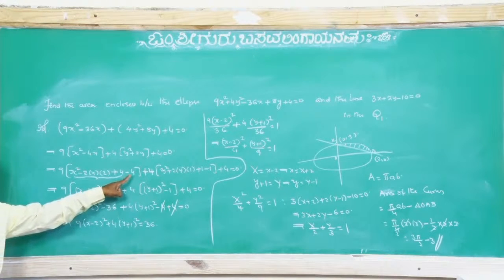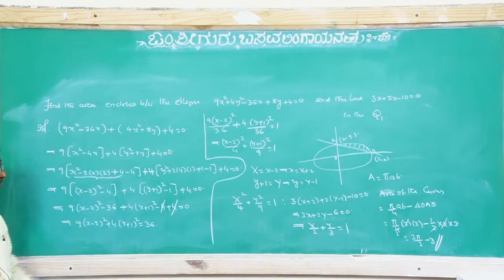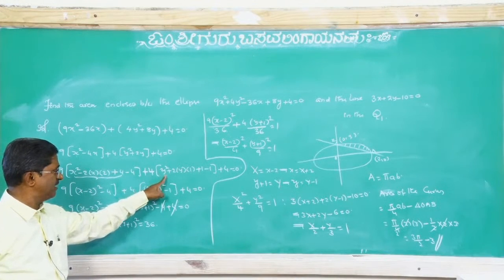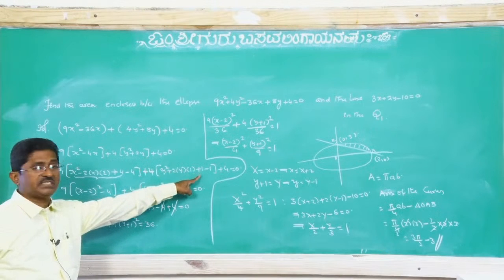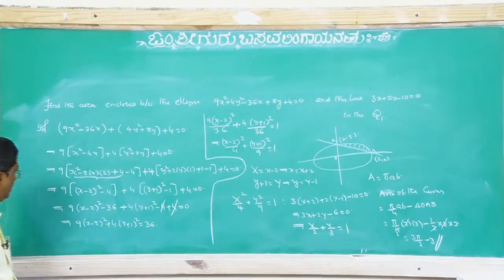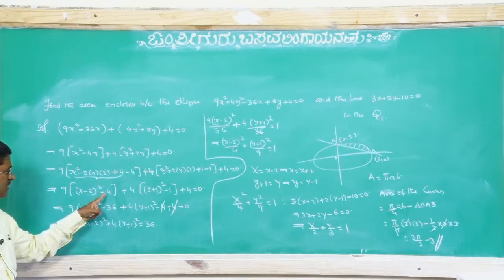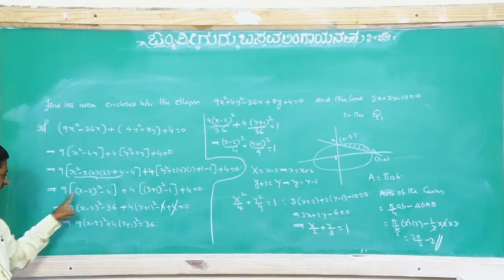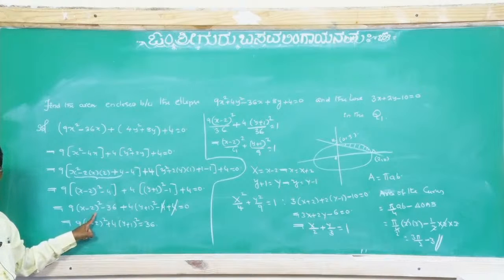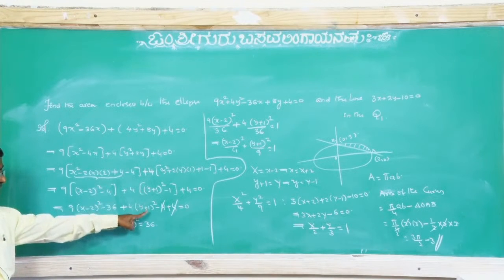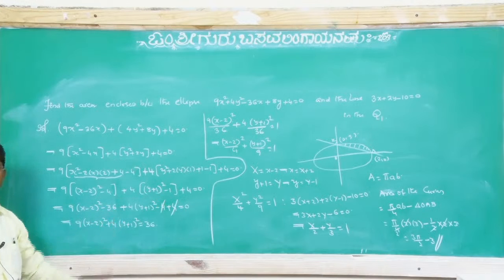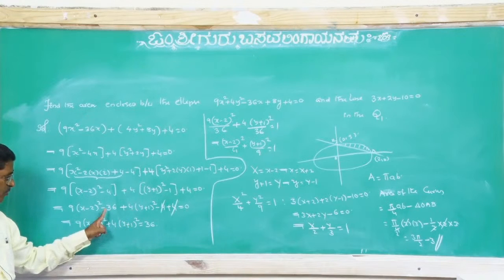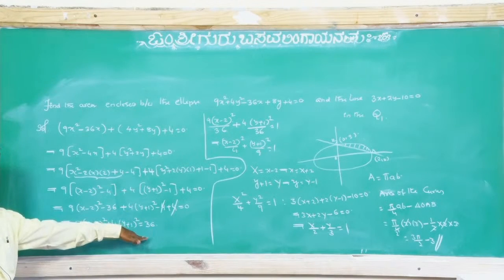Plus b², 2 square equal to 4. But 4 is not there, so immediately subtract it, plus 4 into, again here also make the standard formula, a² + 2ab, where a is y, b is the y coefficient by 2, plus b² means 1, minus 1, plus 4. So 9 into (x - 2)² - 4 + 4 into (y + 1)² - 1 + 4 = 0. 9 into (x - 2)², 9 fours are 36. 4 into (y + 1)², -4 + 4 becomes 0. Therefore, 9(x - 2)² + 4(y + 1)² = -36, sending to the right hand side, + 36.